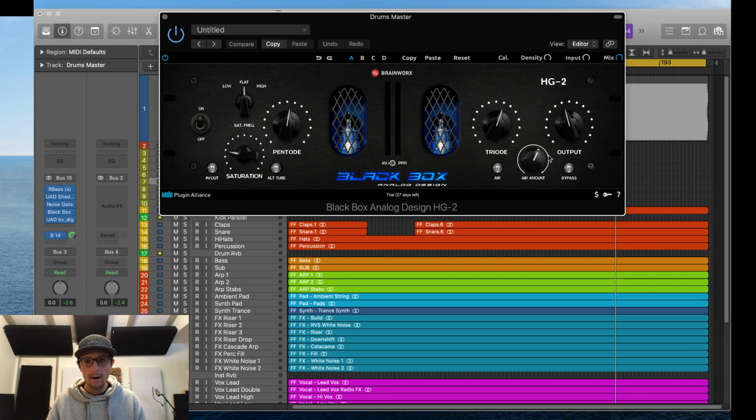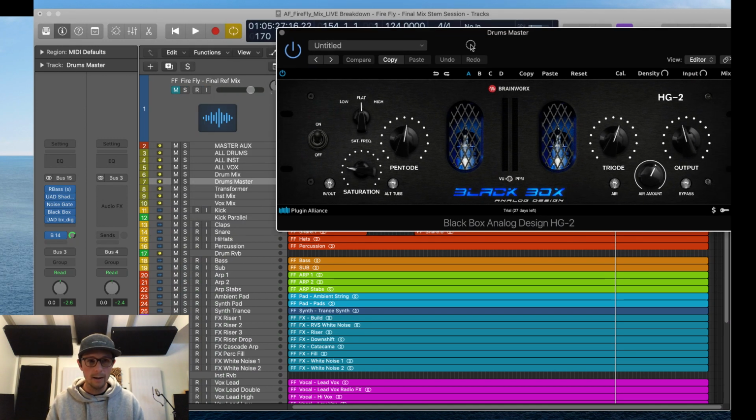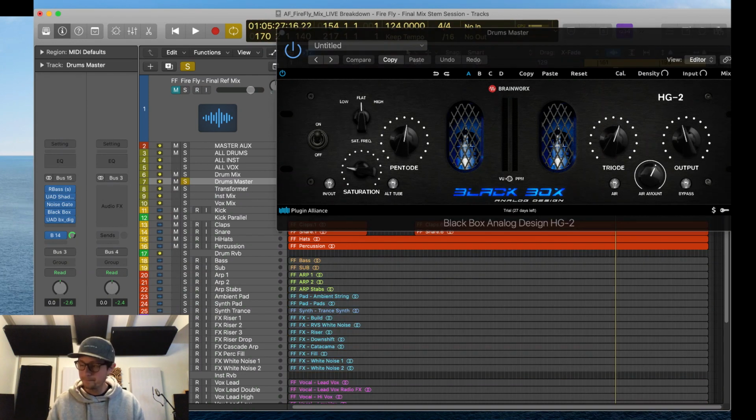And then a little bit of air, and then of course, again, I'm gain staging, guys. Got to bring the output down. So I'm just gonna A/B this with and without. I'll solo the drums for you guys. Do you like the drums soloed and then hear them in the mix? What do you guys think? Just let me know. I'm gonna solo them first, and then I'm gonna pop them in the mix.